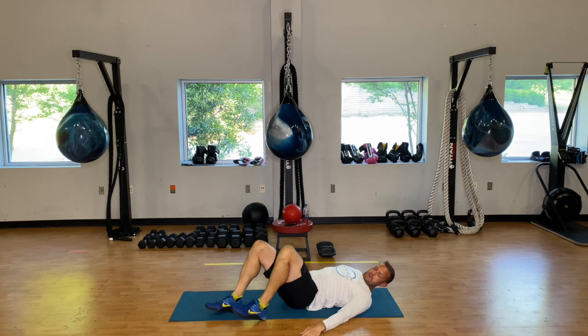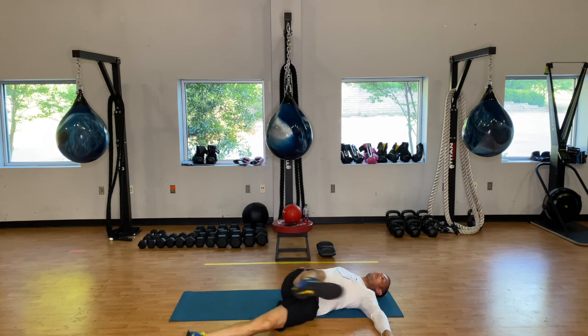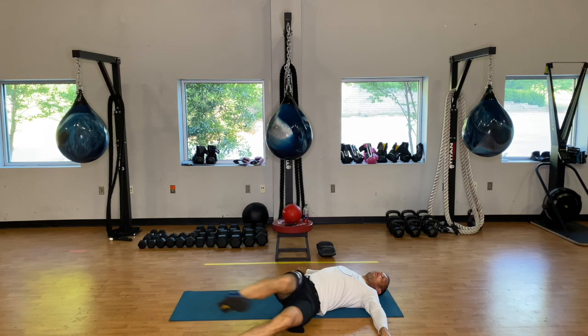All right, and then we're going to go iron crosses. So hands are out to the side, that right foot comes up to the left hand or above the left hand. Swing it around to the other side. And we're gonna do 10 reps here.